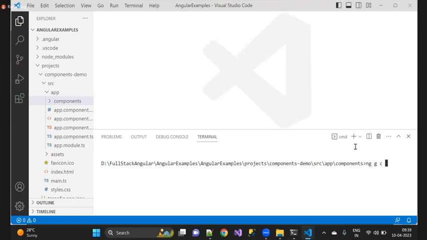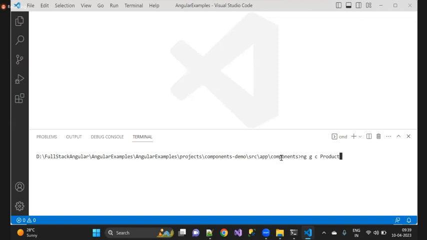And what you wanted to generate? I just wanted to generate the component. Now, what component you wanted to have? Maybe I can say the name of the component is going to be product component. Understand what I'm doing? ng g for generate, c for the component, and the name of the component is product component. And also I can give hyphen skip hyphen test.